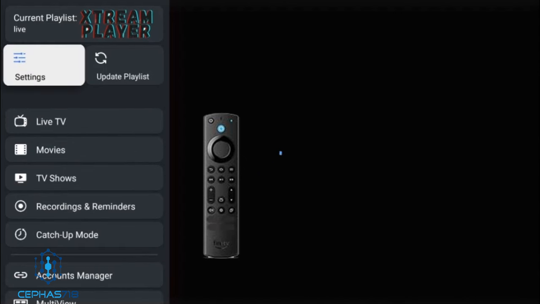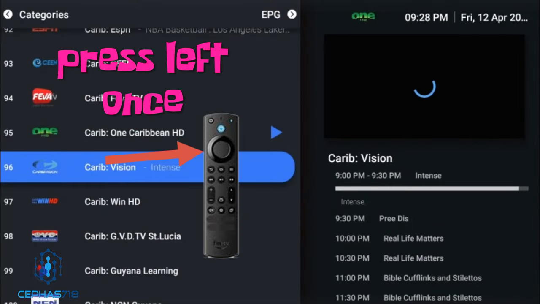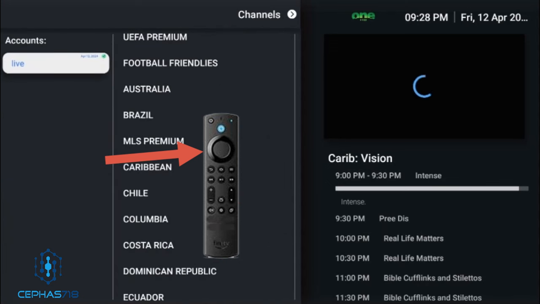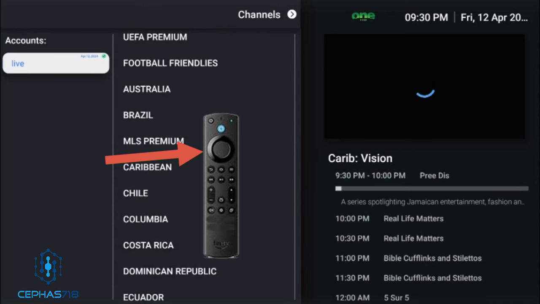Now, there's more options. We already did the select and down. We also did the select in the menu. Another option is press left. This is how you enter a different menu. Let me show you. It'll first bring you to your categories. Select left again. These are your different sections of categories. Select left again, and it'll bring you to the actual account that you're using. And over here, this is where you have your playlist.